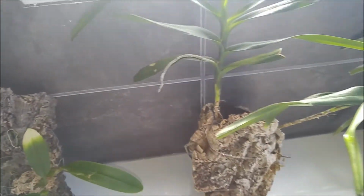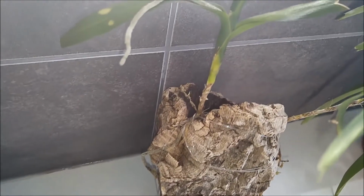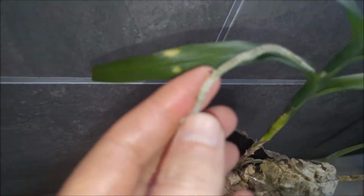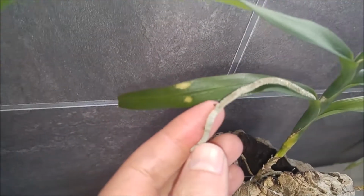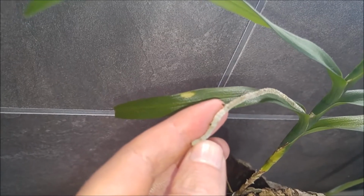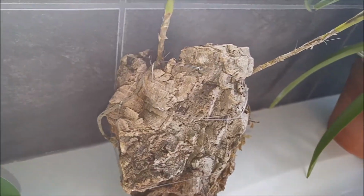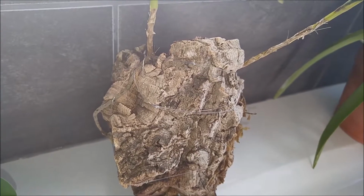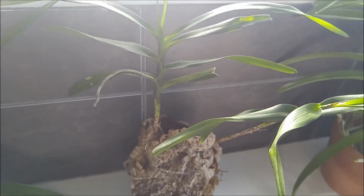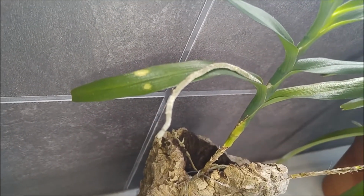And this Angraecum vigoureus that I recently mounted here, I realized that it doesn't have a lot of roots. So it started something. Does it focus? It doesn't focus. It's something like new tips along the root there. I don't know if they will grow or not, but that would be nice. Maybe I should move it back into the tank to let it grow some roots. Or maybe I should leave it here. There's not much space in the tank now. So I'll see if maybe those little leaves and that root will continue to grow. That would be good.